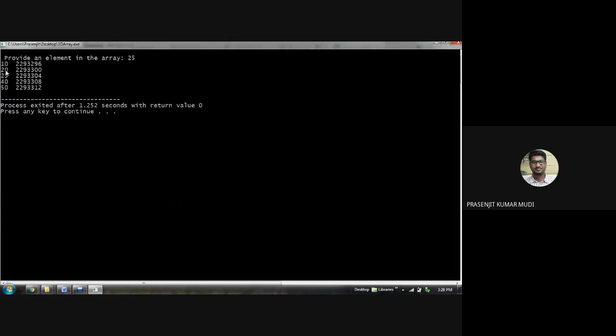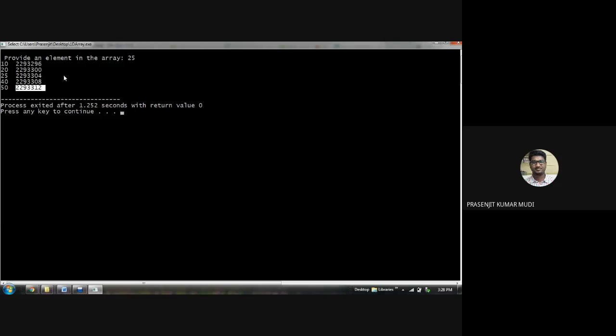See, 10, 20, 25, 40, 50 are the contents of the array, and the addresses of the 5 locations inside the array are these. This is the address of the 0th location, the address of the first location, the address of the second, the address of the third, the address of the fourth.